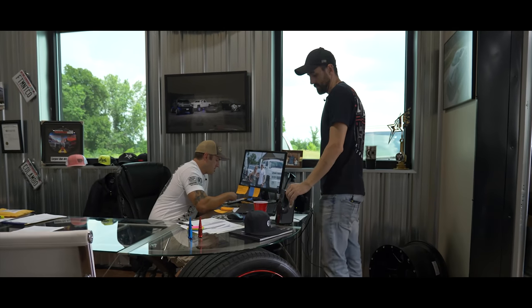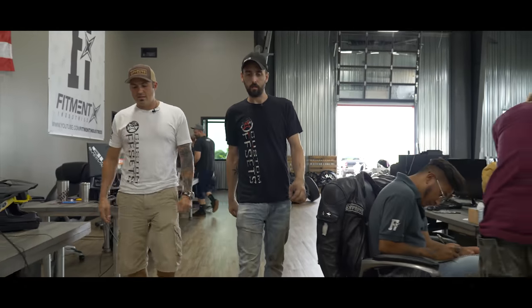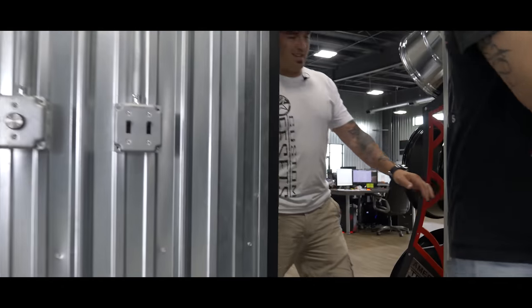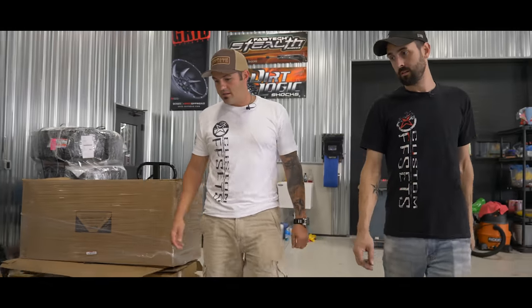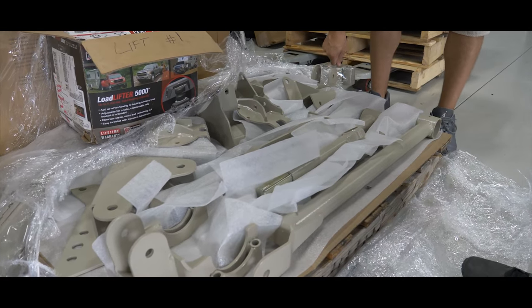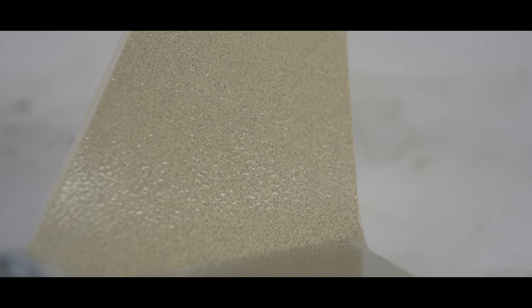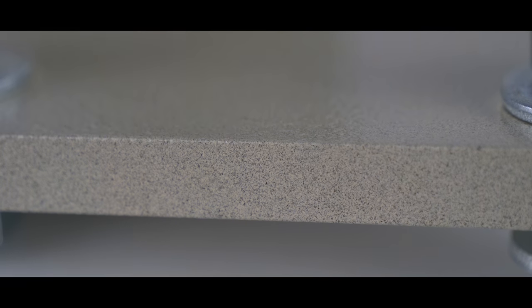Come see the kit for Nine Line — back from powder coat. We've got wheels, tires, lip kit. What about the roof rack? It'll be done next Monday morning from powder. And the grill we don't need to powder coat — which is also here. Oh, I like that. I love the texture of it. I just feel like it's going to last longer. That turned out pretty sweet. It's literally made of sand. It's thick too. It's going to look really good on there. It's got like a black fleck in it.